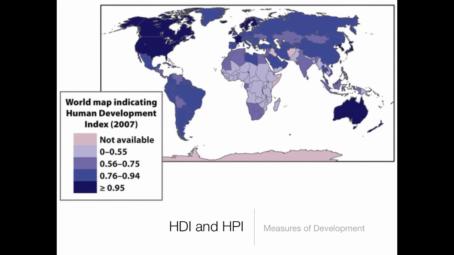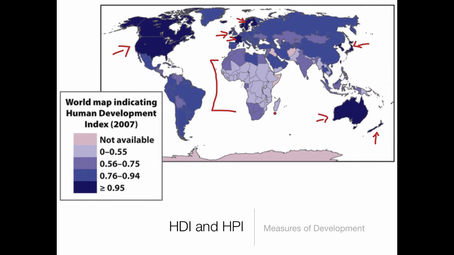Now you can see on the map here, the darker purple a country is, or darker blue, the more developed a country is. So if you check it out over here, we've got America and Canada, you have got France, England, some of the Scandinavian countries, Japan, Australia, and New Zealand as your most developed countries. And then from there, it kind of just goes down the color scale. Something to notice is that most of your least developed countries are right here along the equator in Africa. So that would be the Human Development Index.